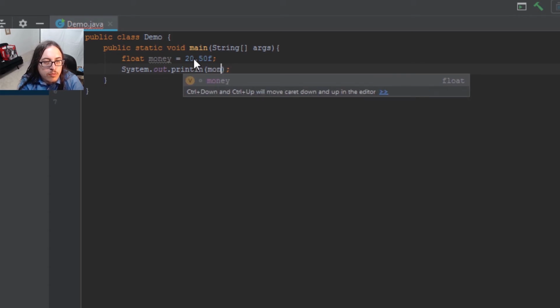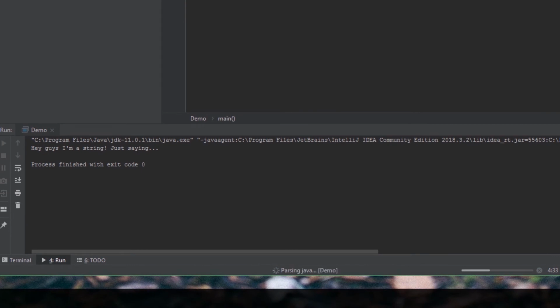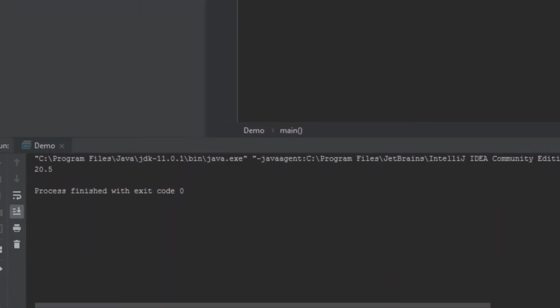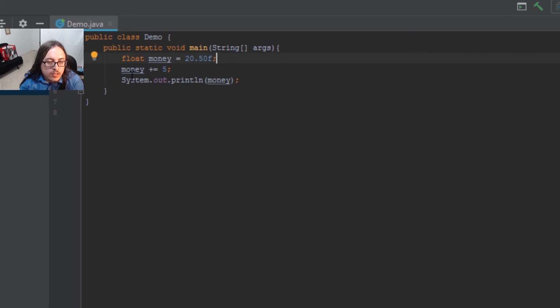So if I just print out money, it should print out 20.50. Yeah, 20.5. So now if I do money plus equals 5, now it's going to say 25.5. So this is what you would use if you're dealing with decimal numbers, smaller decimal numbers.